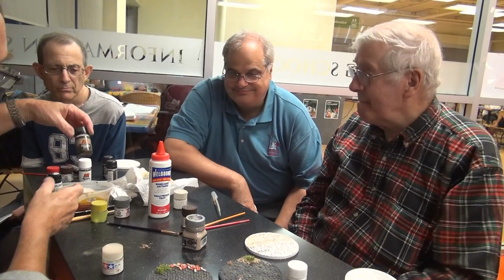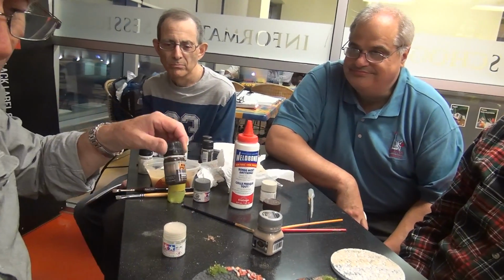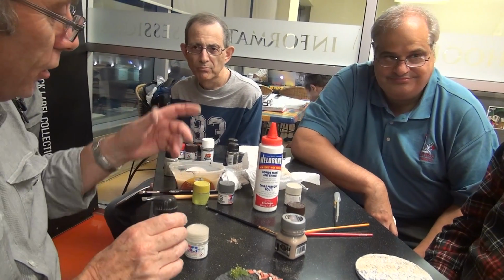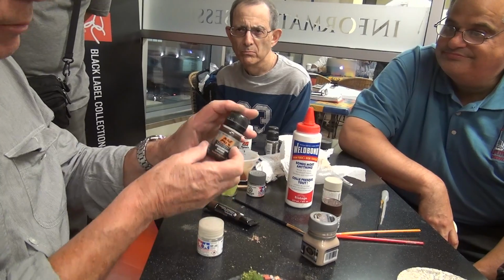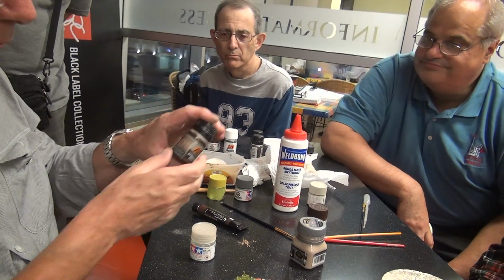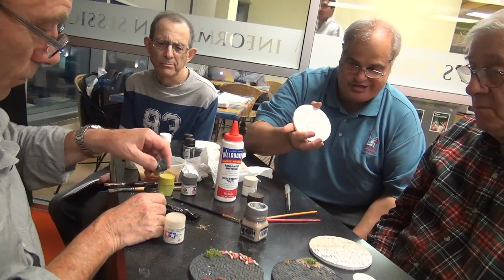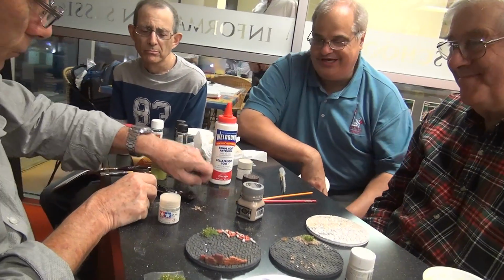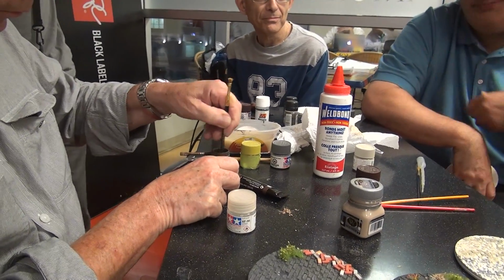You can also buy this stuff as already pre-mixed. Instead of having to buy your oils or your tubes of oil and thin it yourself, you can buy this stuff already pre-mixed. Just remember when you use it, you really got to stir it well. It's good to have one of those stirring mechanism things.